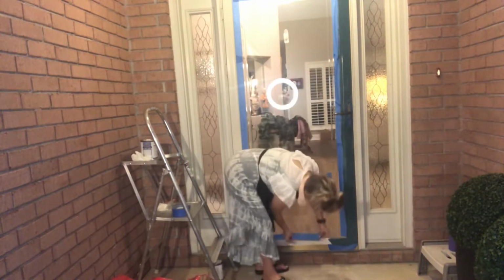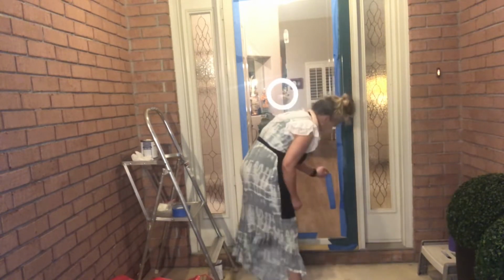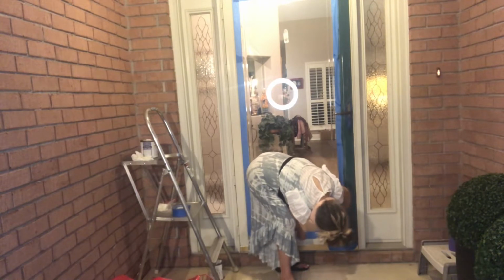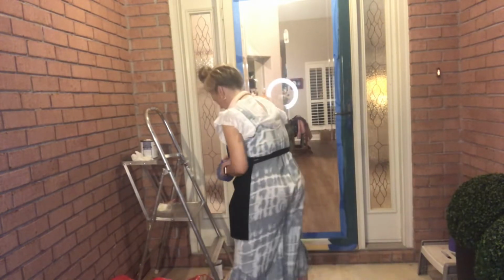So what I did was, well, I wasn't exactly certain if I was going to paint the door red and the flower pots green or vice versa. So I painted the left rail of the storm door red and the right rail of the storm door green, so I could step back and get a feel of which one was going to look better.